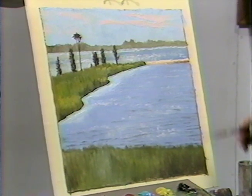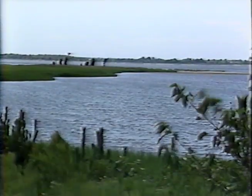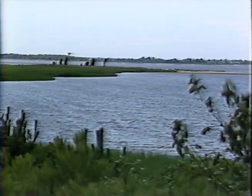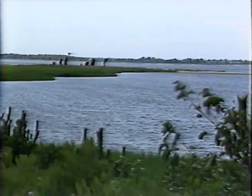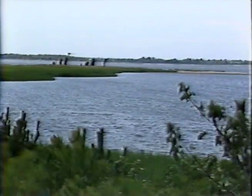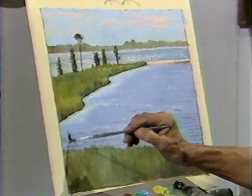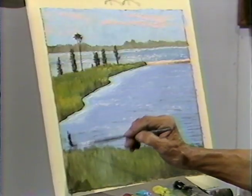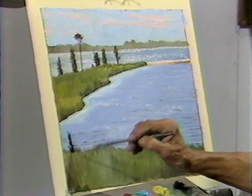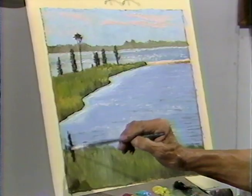All right, here we have the foreground with some sort of funky weeds growing in the front. I must say that some of these weeds are unknown to me. They kind of look like they stepped out of a Popeye cartoon, but let's do them anyway, because they do provide the verticals which are needed in these paintings of horizontal landscapes. So these interesting, well, Popeye weeds, let's call them, unless somebody can come up with a botanical term which is less silly, maybe that we'll all be better served.